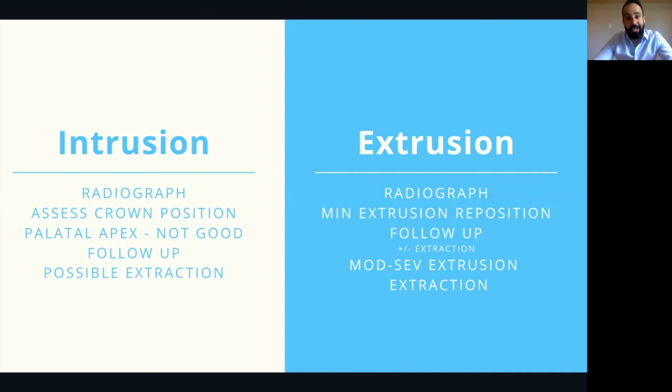There is a risk of ankylosis of the tooth now that it's been intruded. There is a risk of damage to the permanent tooth still. And last but not least, there's a risk of necrosis. So signs and symptoms of infection are explained. We do the follow-up. I usually do a follow-up again, 7 to 10 days. And then after that, a month later, 2 months later, and 3 months later.